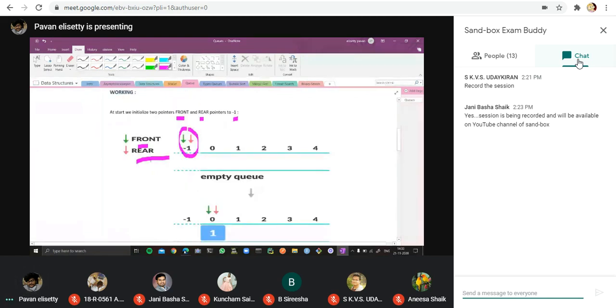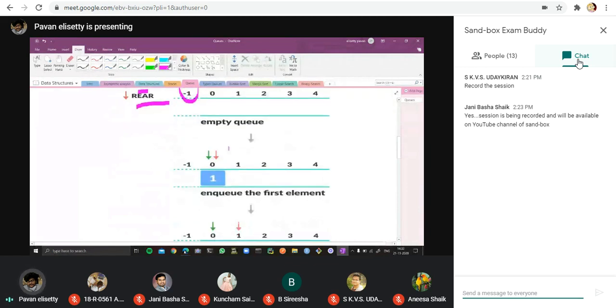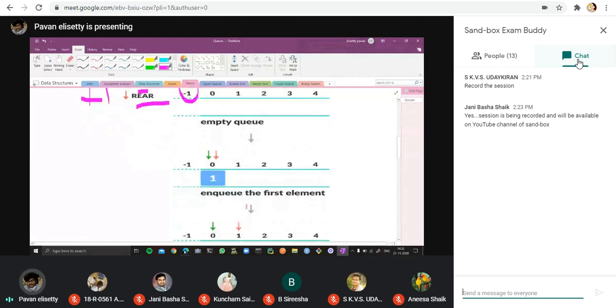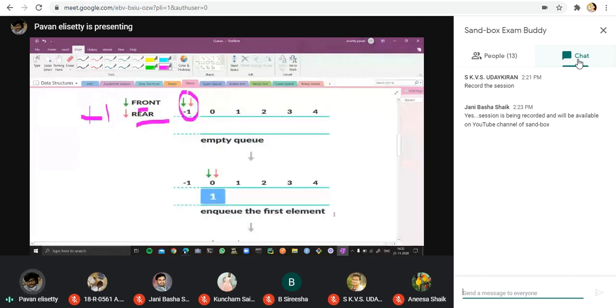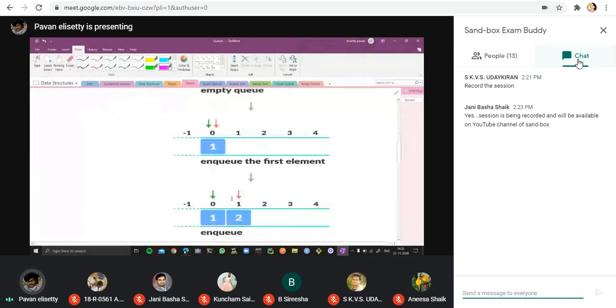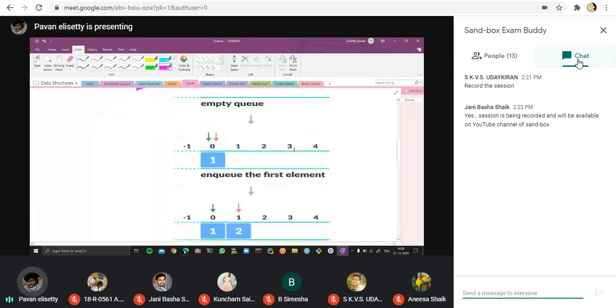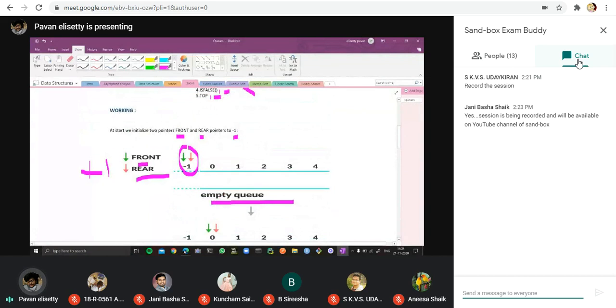If you add something, the front and rear pointers are incremented by 1. We enqueued the first element, which is 1, and then the second element. If the queue is empty and we push an element, both the front and rear pointers are incremented by 1.